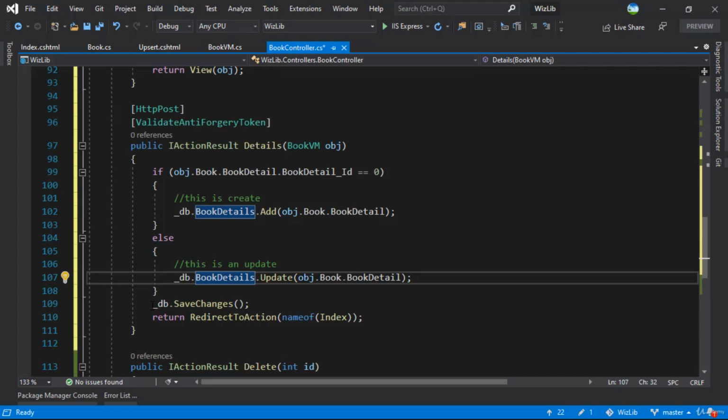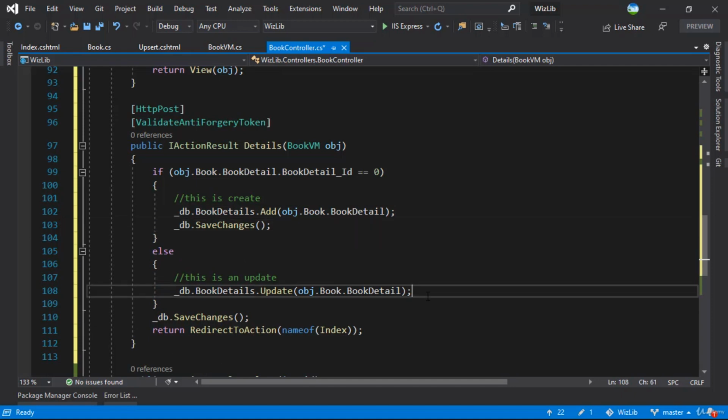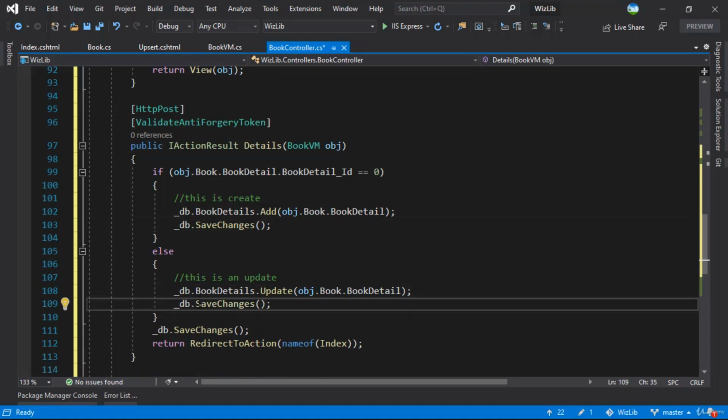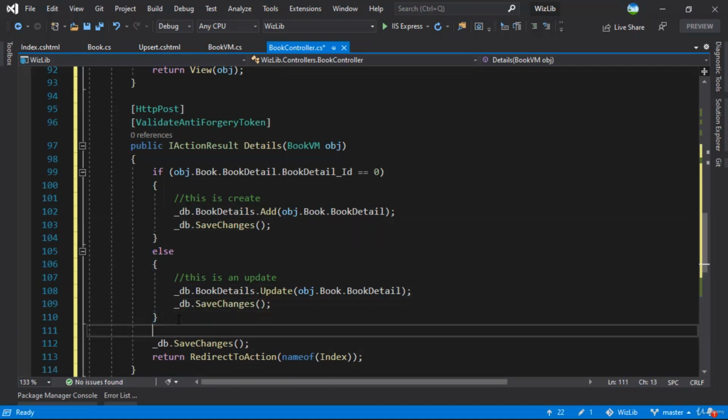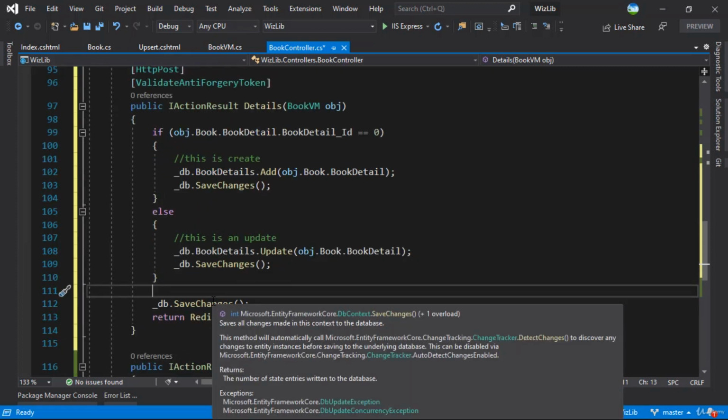That being said, here things are slightly different. The reason is whenever we save a record in book detail, we also have to update the corresponding value inside the book. So for that, if a book is added, we need to know what is the new book detail ID that got created. So for that, we'll have to copy the save changes, and we'll have to save the changes individually inside them. Once the changes are saved, we can retrieve the complete book object from the database.